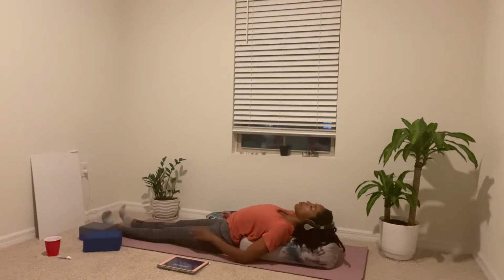All right, slowly wiggle your fingers, your toes, and then roll onto either side. And now we're going to get a little deeper into our stretch. You can move that cushion.